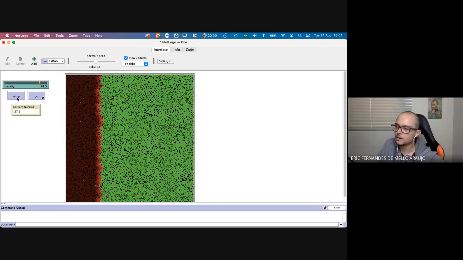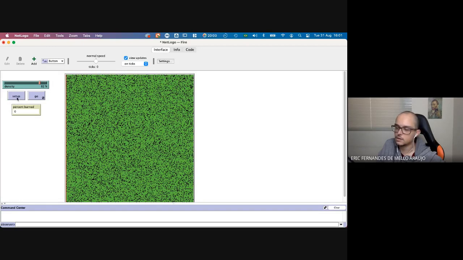Setup and go are two buttons, so those are buttons that you can also create. This is called a slider. So this slider here, it's a density slider, and when we move the slider, we're basically changing the density.